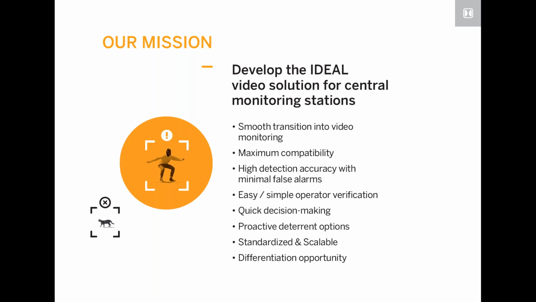And in our opinion, any solution should have at least the following 8 things in order to be considered ideal or perfect. First, it must allow you as a monitoring station a smooth transition into video. Secondly, it must be compatible with as many things as possible. Thirdly, and I think most of you would probably say most importantly, it has to be very accurate in its detection of intrusions and have no or very low false alarms.